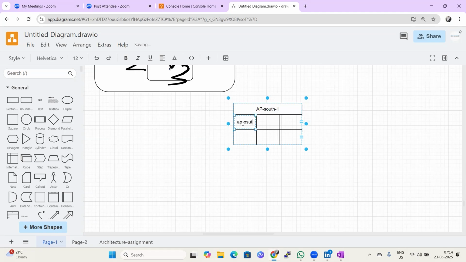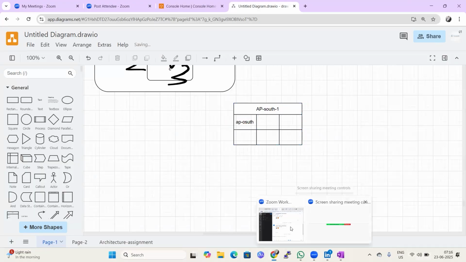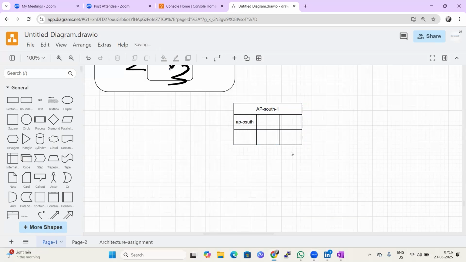Is my screen visible? Am I audible, everyone? Yes, you are audible. Okay. I'm using my mobile Wi-Fi hotspot, so if my voice is not clear, please let me know. Okay, it is clear.